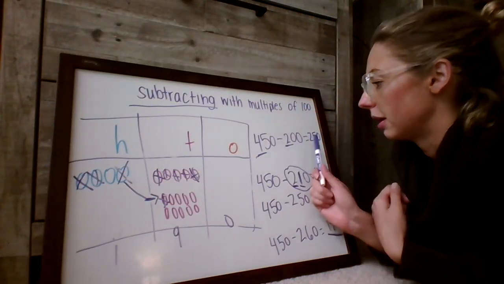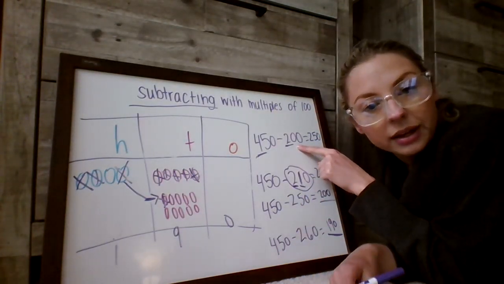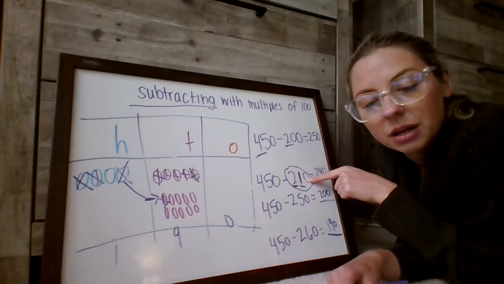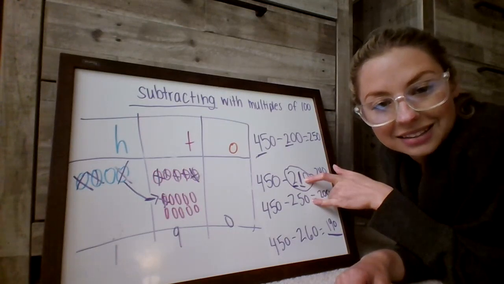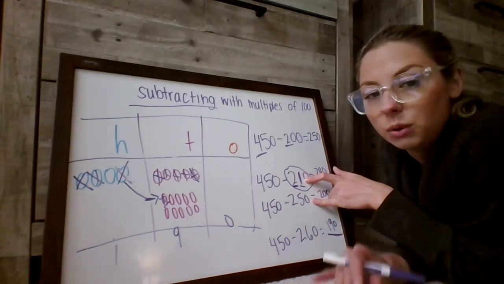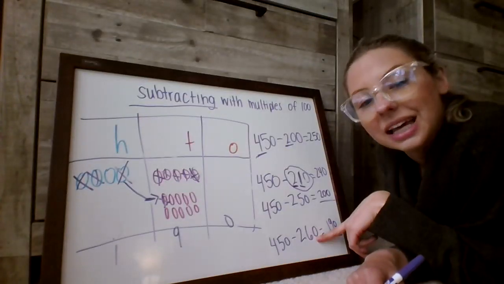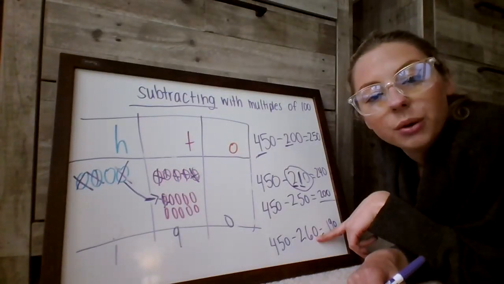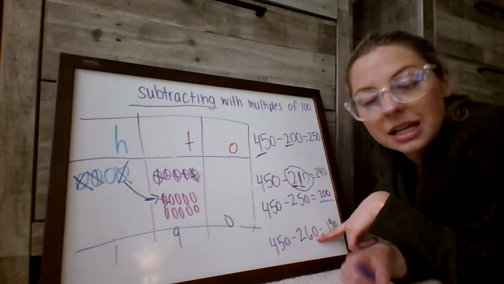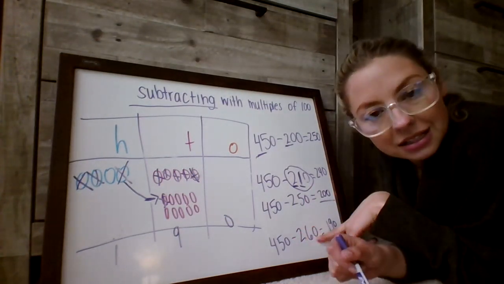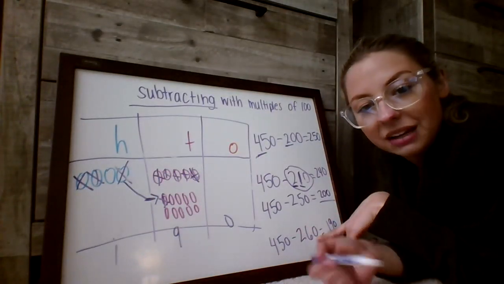If the number that you're taking away only has hundreds, great. You only have to cross out the hundreds. If the number has hundreds and tens, like these two, cross hundreds and tens out. Don't add anything because we're only subtracting. And the last thing I want you to remind yourself is if you don't have enough, you have to unbundle from the larger unit. If you don't have any ones, take it from the tens. If you don't have any tens, take it from the hundreds, right? So you have to unbundle if you need more.